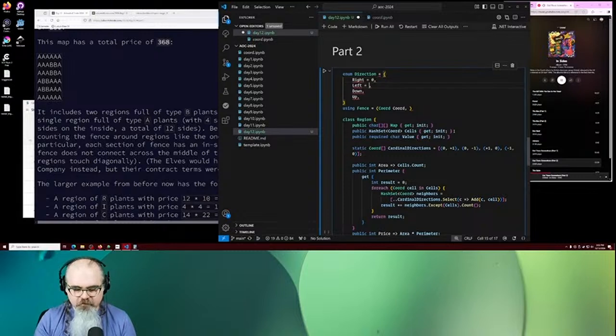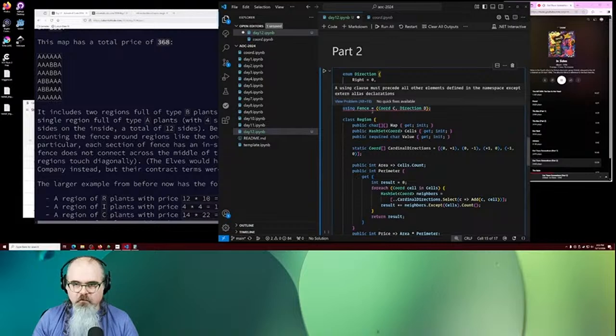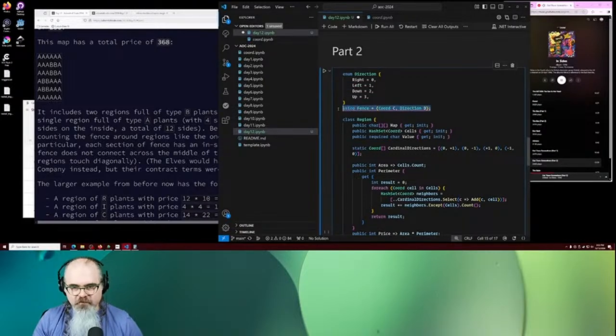Right equals 0, left equals 1, down equals 2, up equals 3. Oh, right, no equals on the definition of an enum. So there we are. Coord C, direction D. Okay, so we now have a tuple for our fence type there. Oh, a using clause must precede everything else in the area. Is this going to work?